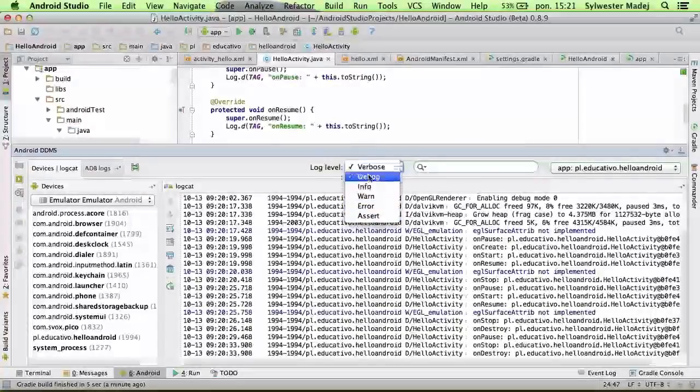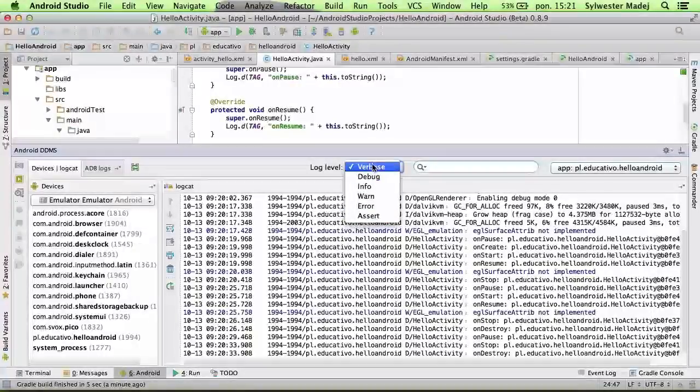We may also determine the logging level. These are layered in the following order: verbose, debug, info, warning, error, assert. We are interested in the debug level, but we may leave verbose, because this level also includes debug.